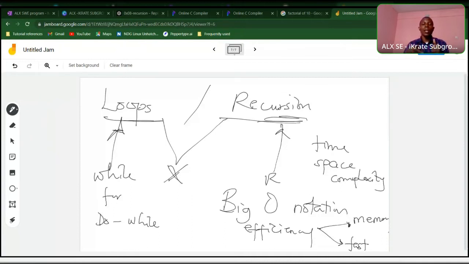The reason is that either the loops or the recursion, depending on the problem we are solving, one can be better than the other. Later, we'll learn how to identify which is better, and this is how we are going to identify it. We use a concept called big O notation. All it tells us is how well we are using the memory of our computer, how well the program has been optimized to use the memory, and how fast the program is going to run. So we are measuring the efficiency. If you measure efficiency and you find out that using loops actually performs better than using recursion, then for that particular program, you would want to use loops.